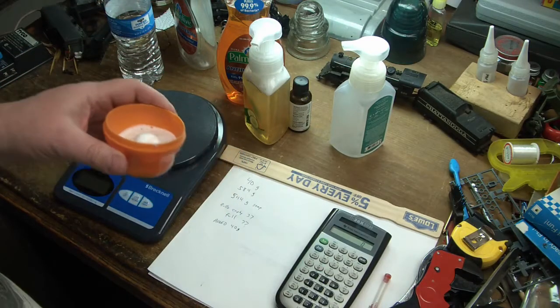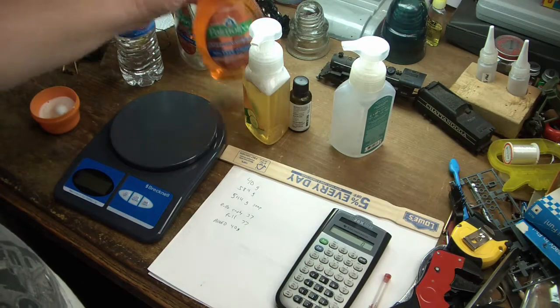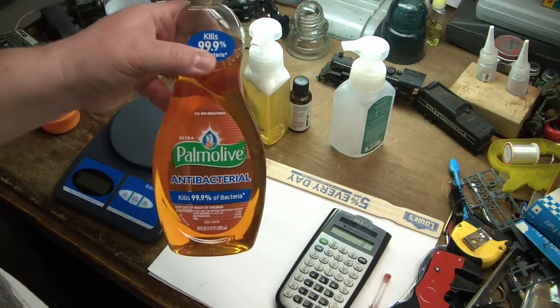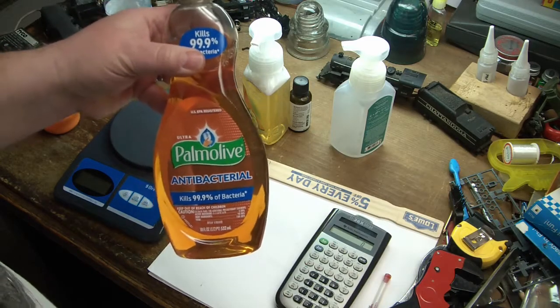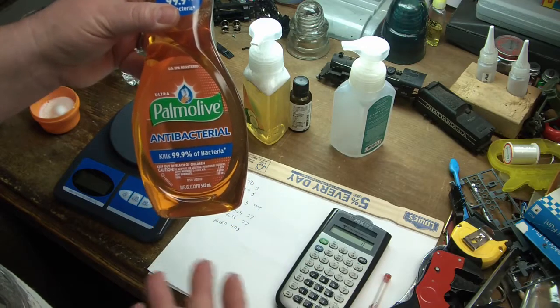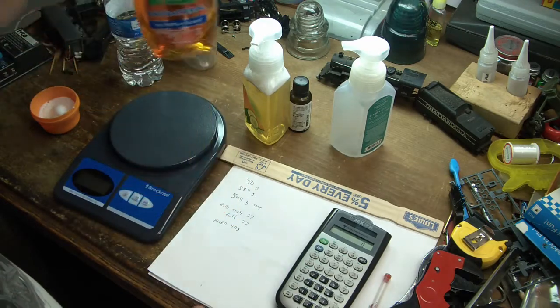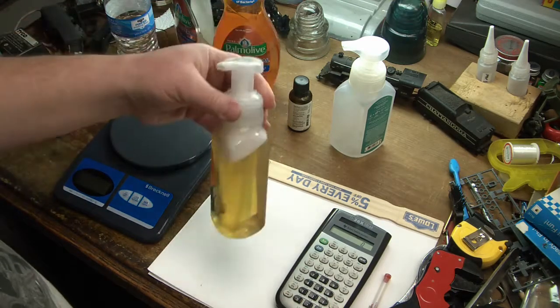And for those of you who might say, oh, it's dish soap, you're not supposed to use that for your hands, you know, it's Palmolive. Alright? For all of you older guys who remember the commercials, Madge, I soaked in it. It's supposed to be made with palm oil and olive oil, and it's supposed to be good for your hands. So that's what I do.